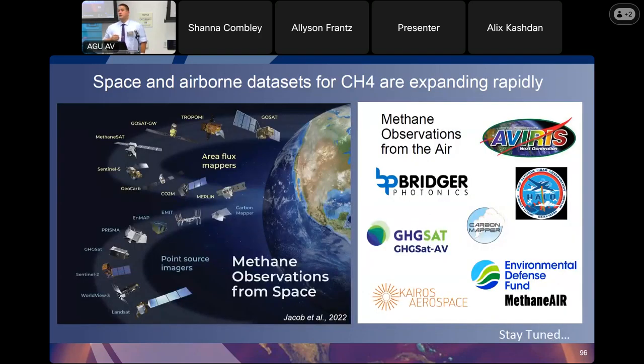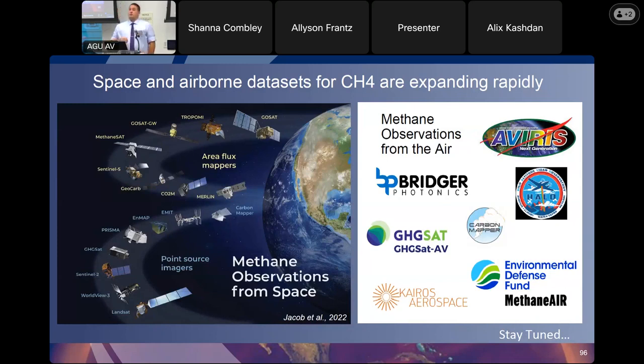Next slide. So it's a really exciting time to be doing this type of work. There's a whole suite of satellite instruments and airborne instruments that have capabilities. This is a nice figure from Daniel Jacob's 2022 paper showing the point source imagers like EMIT and the planned Carbon Mapper instruments, as well as area flux mappers, some of which can actually do point sources, like TROPOMI has demonstrated over the years.